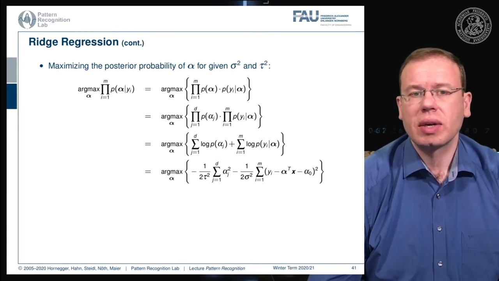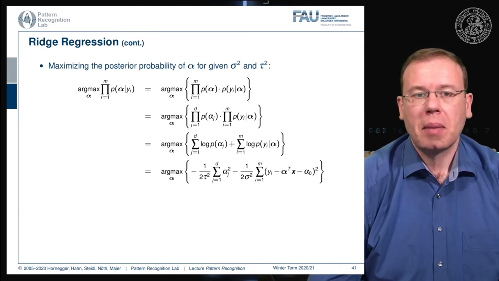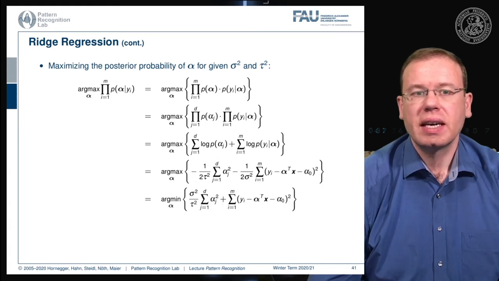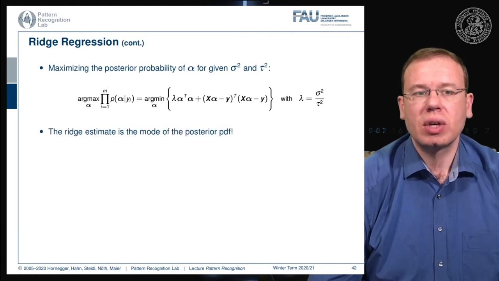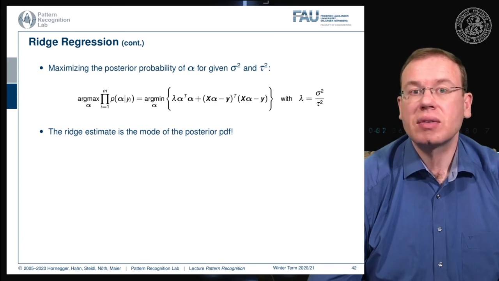We see this is a maximization, so we can multiply with a constant. Let's multiply this term with minus two times sigma squared. This will convert this entire thing into a minimization, and the two will cancel out. We just have one factor that is sigma squared over tau squared at the first term on the left-hand side. If you look very closely, we can bring this again into our matrix notation. This is essentially the inner product of the alpha vectors. We can replace sigma squared and tau squared as lambda, so we suddenly bring in our variable lambda again. The right-hand term is again this two-norm. You essentially see that the ridge estimate that we talked about earlier with the L2 norms is essentially the mode of the posterior probability density function if we assume they are distributed with Gaussian normal distributions.